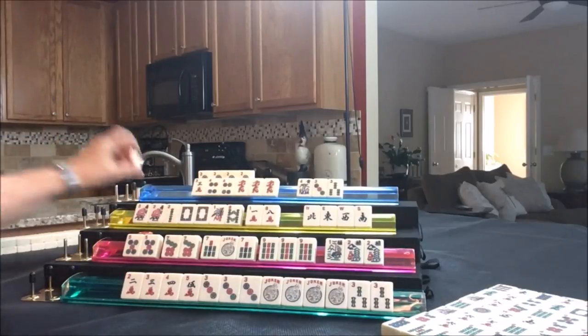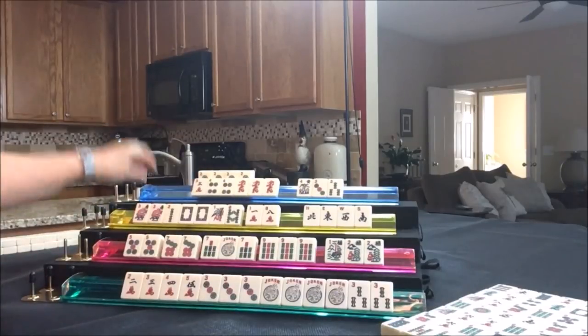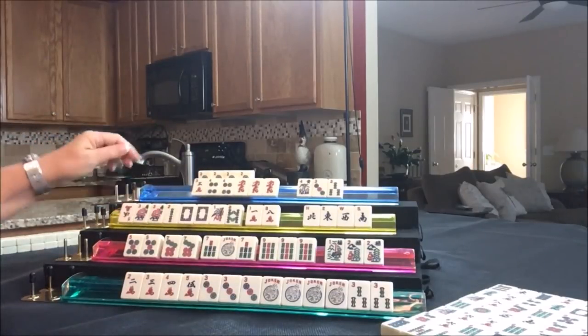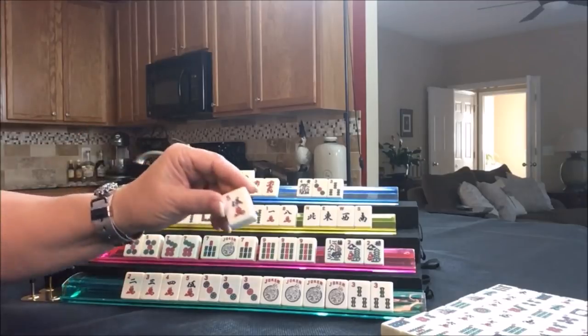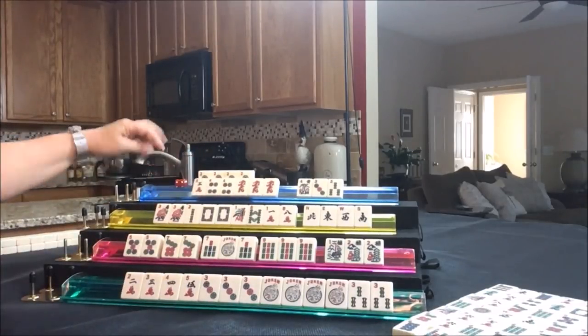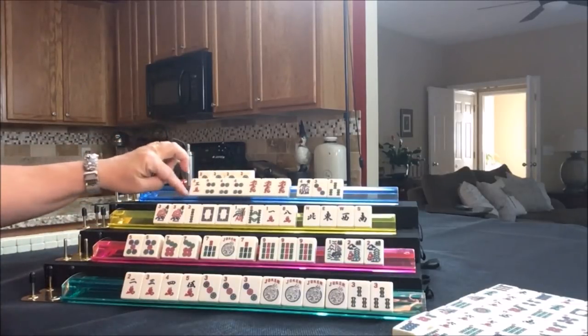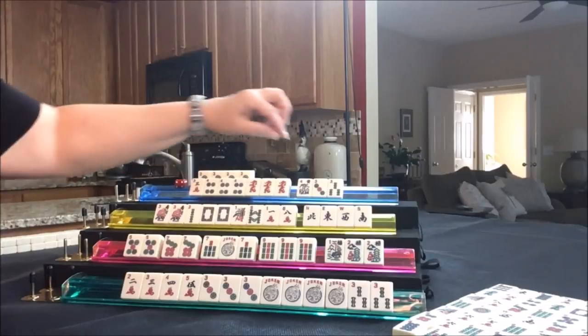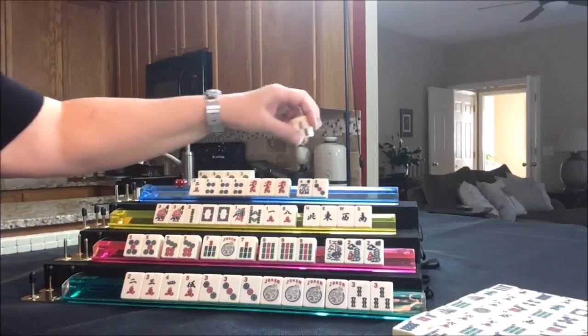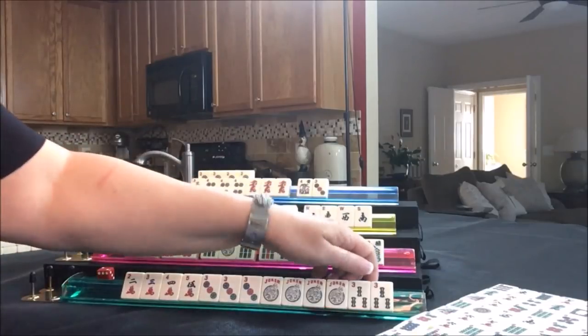Let's draw for south. Eight bam. Discard. Drawing for west. Five crack. That's a discard. Five crack. And we can draw for north. Four dot. That's a keeper. Okay, we need a three crack here. Let's go ahead and give up the three bam. Three bam. East is going to quint.